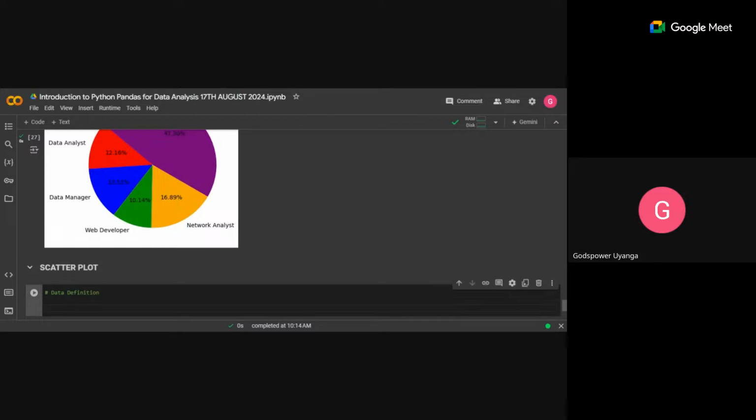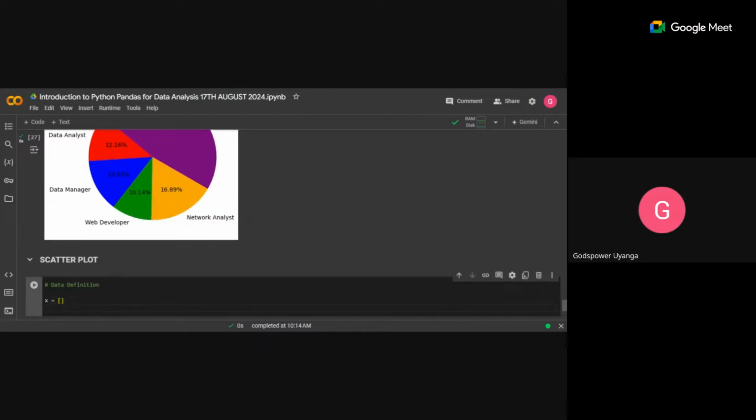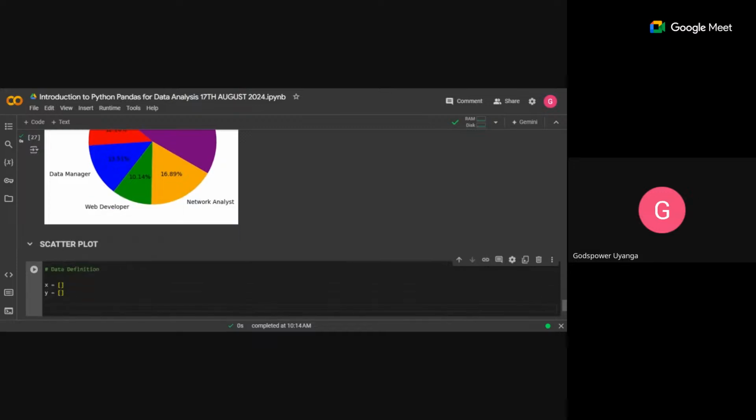Okay, so let's try to make something sort of sharp, nothing much here. This is just an example to show you how to use scatter plot. At this point, you're going to run normal data like 1, 2, 3, 4, 5. That's okay. Then for the other axis, come back here and use 2, 3, 5, 7, and 11. So that's cool for the data definition.